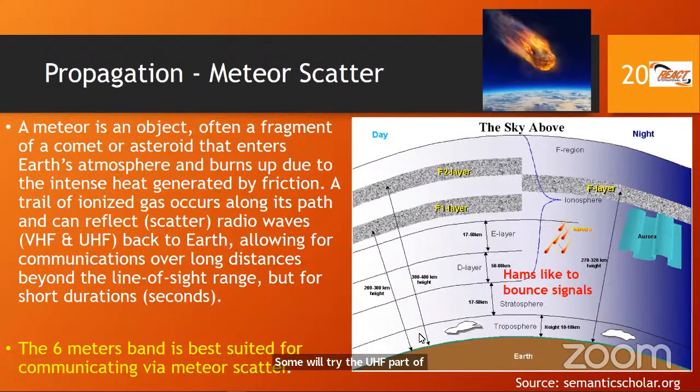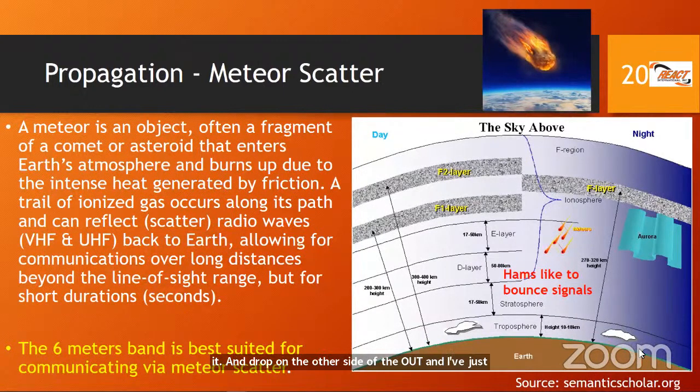So if I'm on Earth here, and this is my transmitter, and I'm transmitting my signal, I know there's meteor bursts going on, therefore it's ionizing trails in the atmosphere. My signal will go to that ionized trail, bounce off of it, and drop on the other side of the earth. And I've just done propagation via meteor scatter.